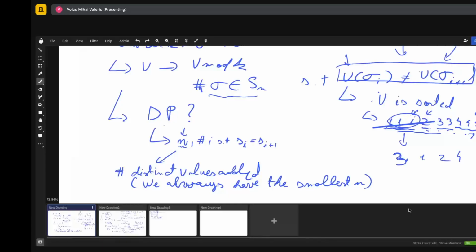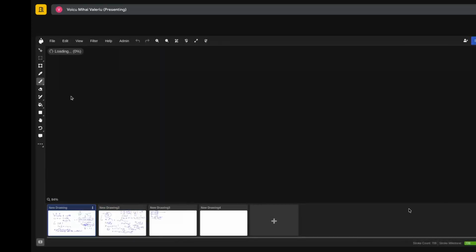Clearly, because we know the count of distinct values that we've added, we also know the number of elements that are in any solution that we've considered so far. So not only do we have the intervals where the values are equal, but we also have the intervals where the values are distinct. I'll change the page.